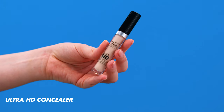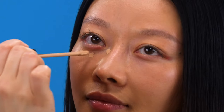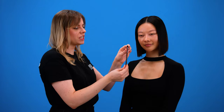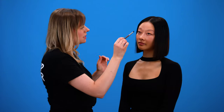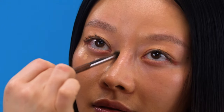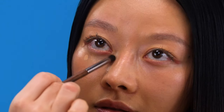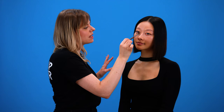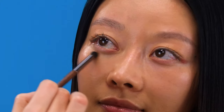The next step is to illuminate your under eyes and cover any little blemishes on the skin. For that I'm going to use our Ultra HD Concealer — here I'm using shade number 30 — with brush number 216. It's a small brush in a ball shape, quite fluffy, so it blends the concealer easily and you're a little bit more precise than a finger. I really advise using the brush for a professional application if you want your concealer to be perfect and flawless. Make sure you tap it in, and once you're close to the foundation make sure you blend it and soften the texture. If you're working on an area where you have circles or you are a little bit dark, make sure you tap in your concealer so you can get the most coverage out of it.